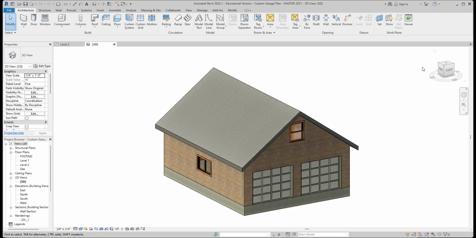Okay, so here's what we're going to do right now. You have a set of construction documents in front of you. What we're going to do is build this. Now, the townhouse that you did was essentially a good start and a template for working on this. In this particular case, we're going to start and build this out as we see it right here. It's a pretty straightforward project. So let's jump in.